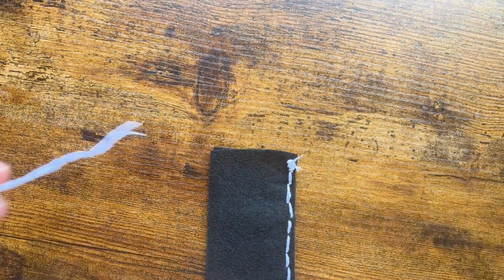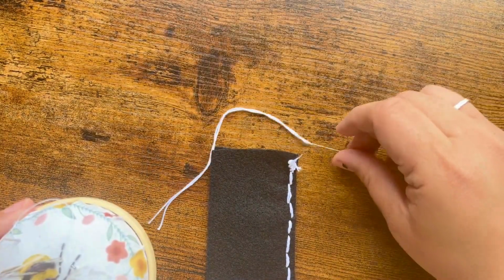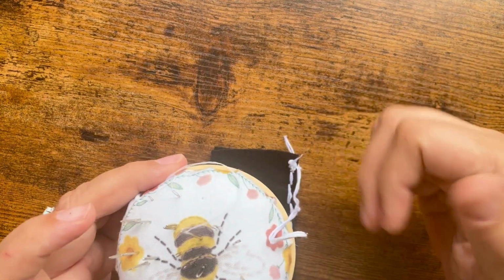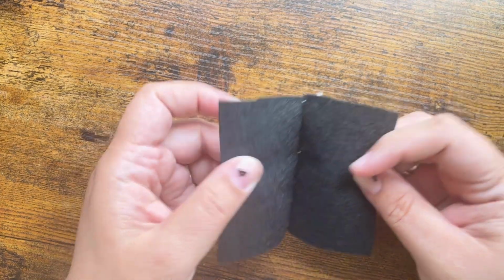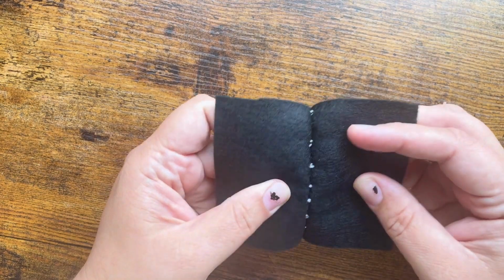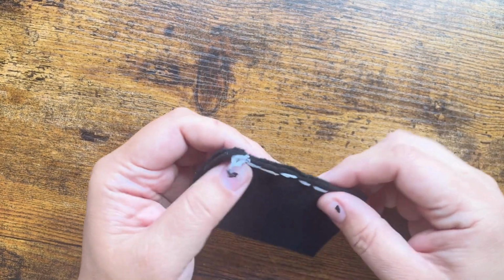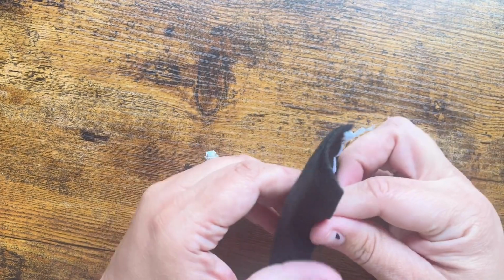And now don't lay your stuff down. Put it in your pincushion. Maybe that should be your first project if you're learning how to sew, because nothing's worse than stepping on a needle. So anyway, open that. If you had matching thread, you wouldn't be able to tell that was there. Okay? So you can sew so many things like that. You just flip it inside out, and then the pretty side doesn't have the stitches.